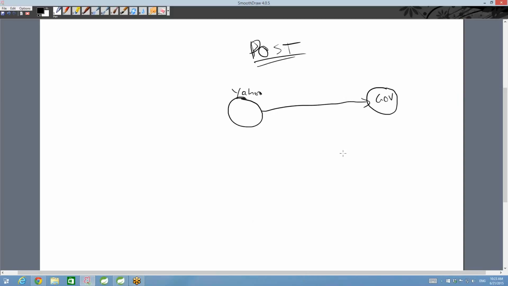But they may not have a perfect UI, or we may not like that particular UI. But Yahoo is very good at providing an excellent UI. So what these Yahoo people did is they're getting the data from these government websites. They're getting the data back, and then they put their own face, their own front end.